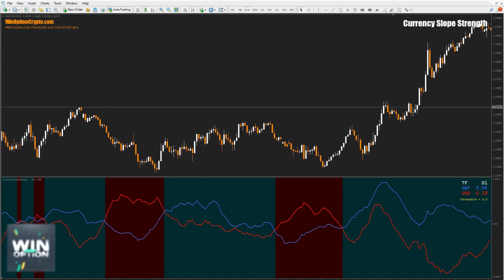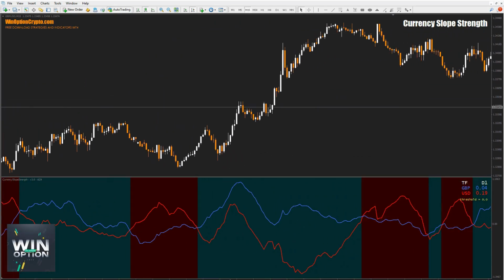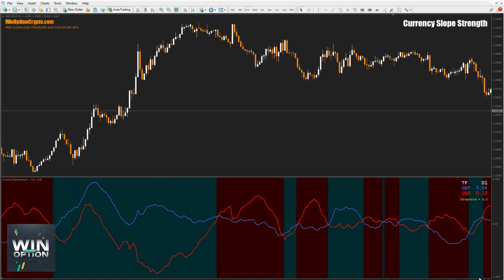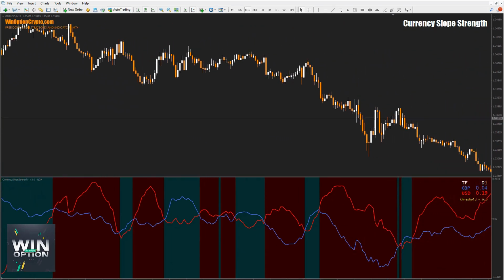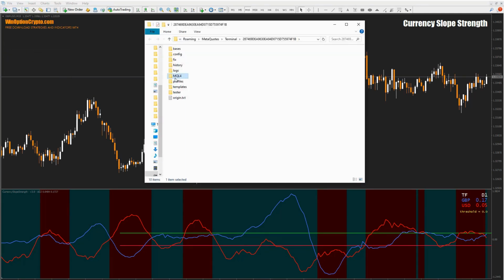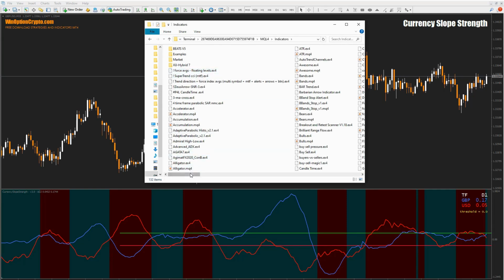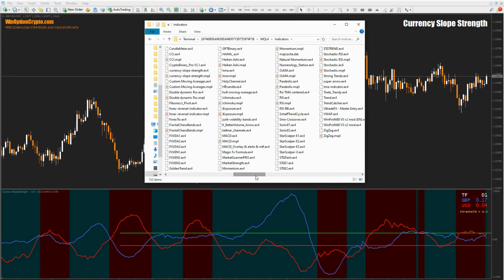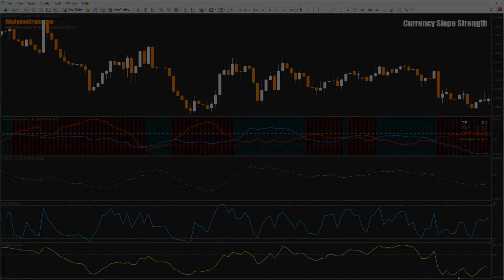This is the principle on which the binary options indicator currency slope strength is built. We will tell you how to use it in practice and how effective it is in this video review. In the meantime, a few words about how to install currency slope strength in the MetaTrader 4 terminal. The indicator and template with all the settings are installed in the MetaTrader 4 platform in a standard way. Look for a link to download the archive with the indicator, as well as instructions for installing it, in the description under this video. Let's look at the operating principle and key settings of this indicator.